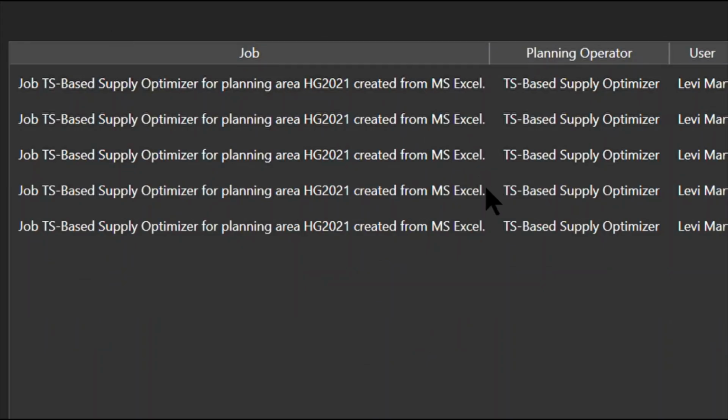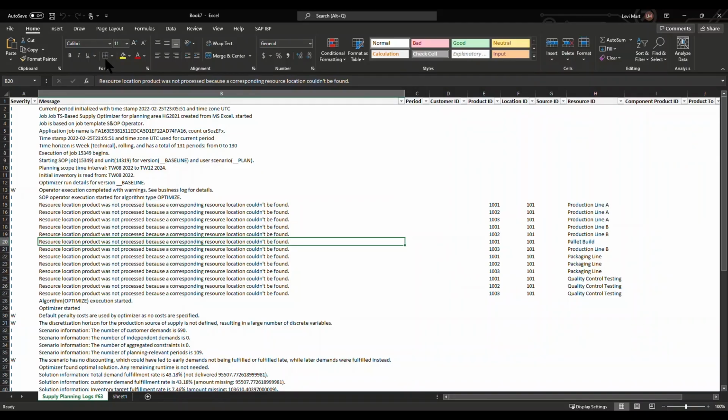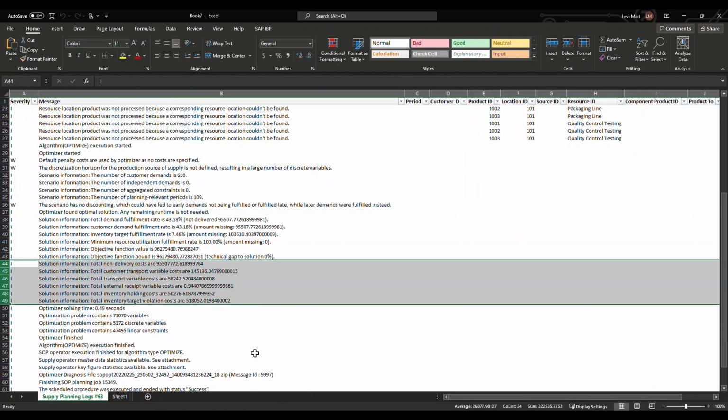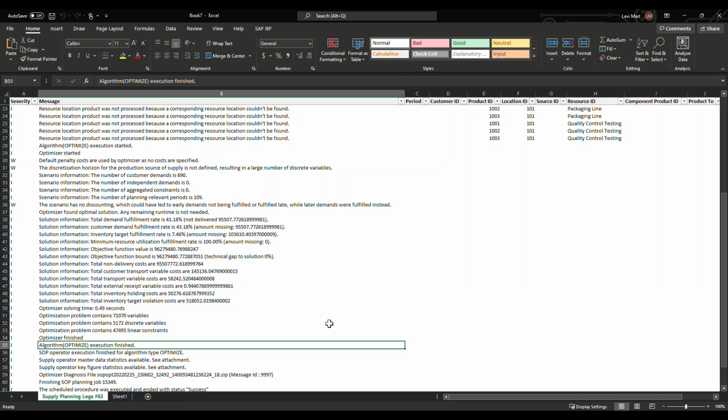And then once the job is finished, you can look under the status bar and look at your list of optimizer runs. And from here, you can open the run logs. In the logs, it'll have all sorts of information about the optimizer run and some of the details of that. And lower down, you will see that there are costs that the optimizer will calculate. This is where that information will be available.